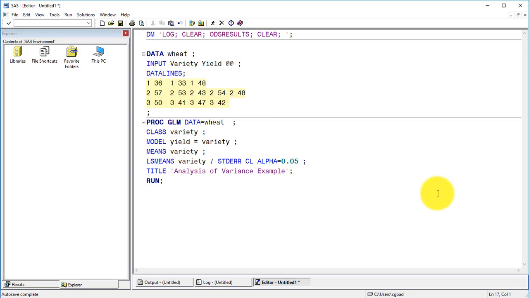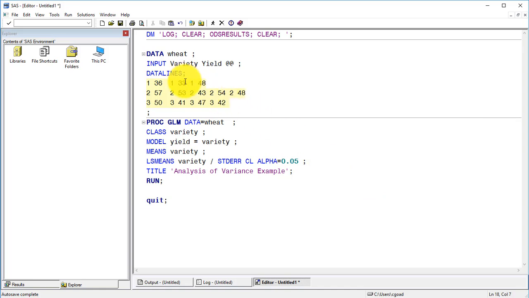Typically, whenever you write a SAS program, you have a run statement at the end, and then the other statement that you end up with is a quit statement, so that notes the end of your program. What the rest of these commands do we will not go into in this video.